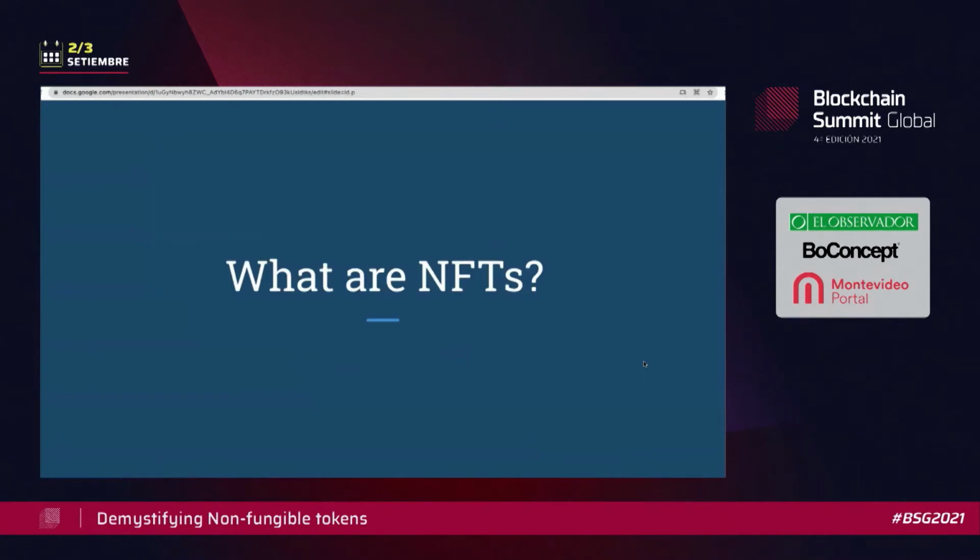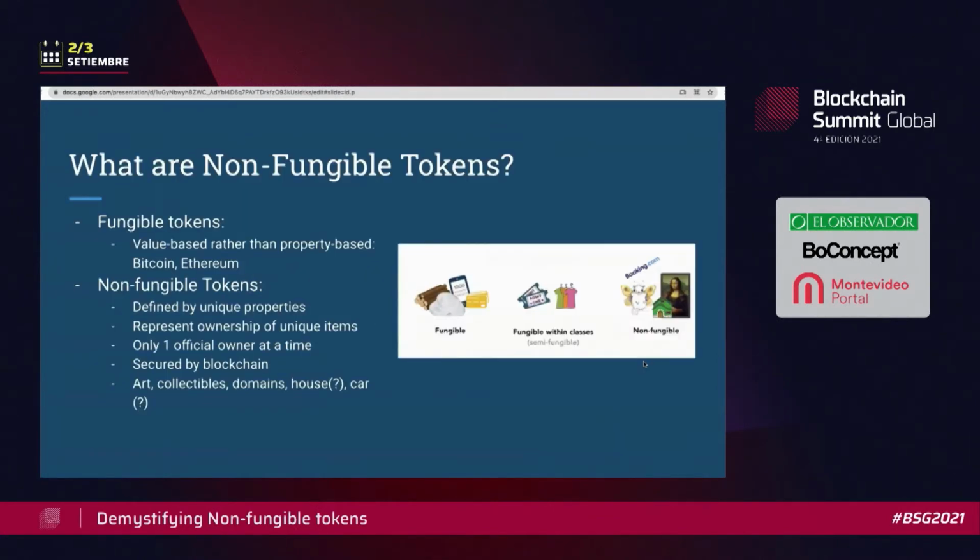So, what exactly are non-fungible tokens? In the world that we see around us, there is a concept of fungibility. A fungible token is one whose value is not determined by its properties. So, for example, if I give a dollar to someone else, or if someone gives me a dollar, irrespective of whoever owned that dollar, once it has exchanged hands, the value of the dollar still stays the same. So the value is not based on who held or owned the dollar. And the same is true for Bitcoin and Ethereum.